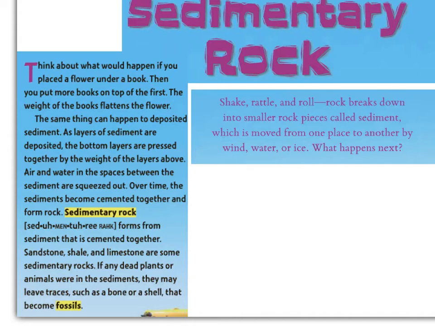Go back and underline how sedimentary rock forms. Did you say that sedimentary rock forms from the sediment that is cemented together? Remember that sediment is the bits and pieces of weathered rock. A key to identifying a sedimentary rock is a fossil. Any rock with a fossil in it would be a sedimentary rock. Limestone is what our Florida aquifer, where the water is trapped, is made out of.